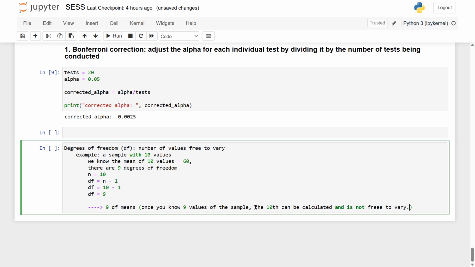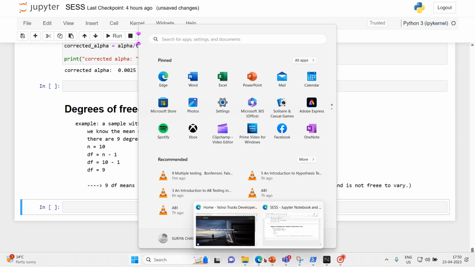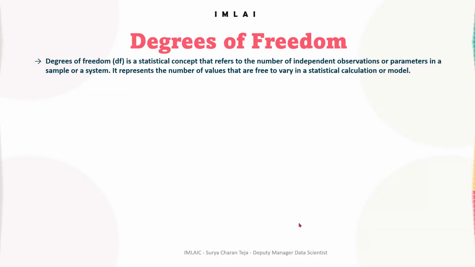That is the reason the degrees of freedom parameter, as applied to many probability distributions, affects the shape of the distribution also. The number of degrees of freedom is an input to many statistical tests. For example, degrees of freedom is the name given to the n minus 1 denominator seen in the calculations of variance and standard deviation. So why does it matter?